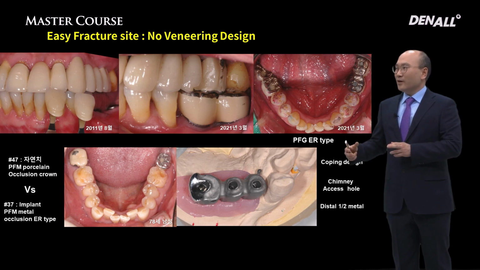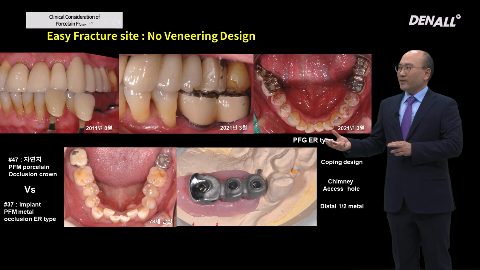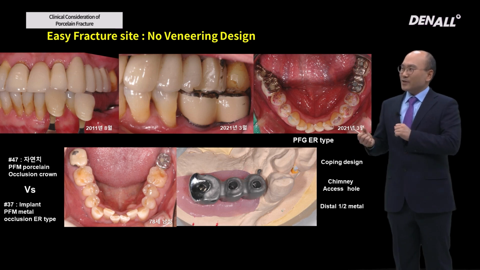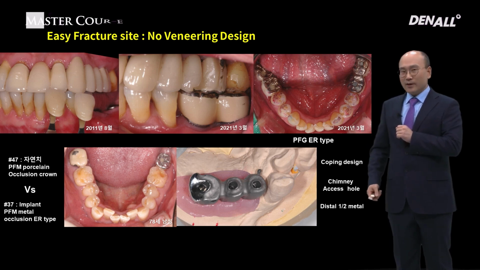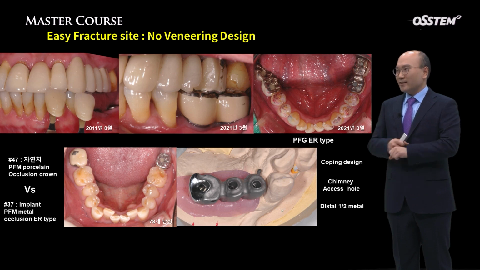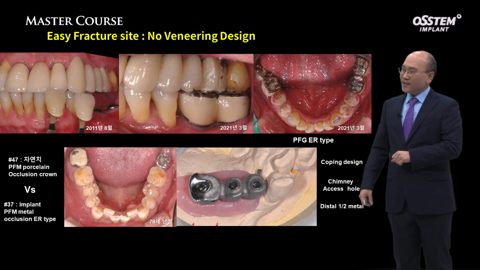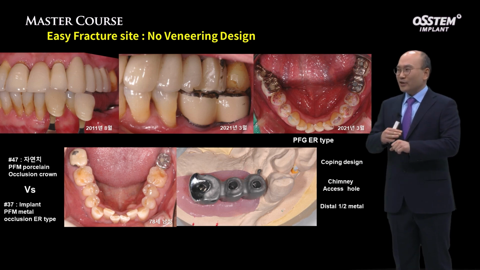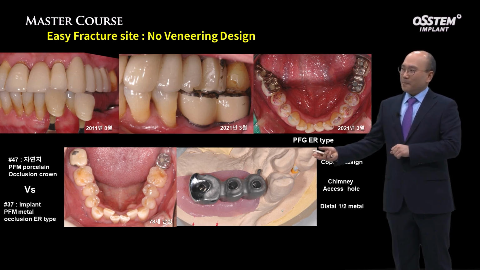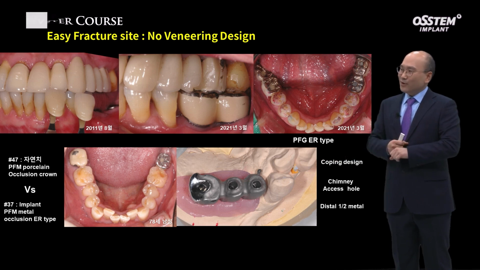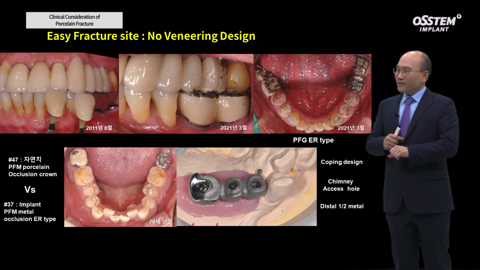But on the upper side, natural teeth, there was mobility, and with the occlusal force being strong, there's a fracture on the bridge side. So PFM sometimes needs to be used, and in the lower recent case, there's porcelain occlusion done at another dental clinic, and this was not an aesthetic area. So rather than using porcelain that can fracture, like 37, I said I will use metal. It's stronger, and that could reduce the fracture risk.